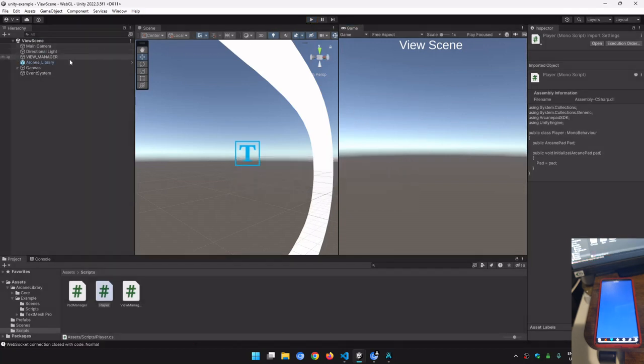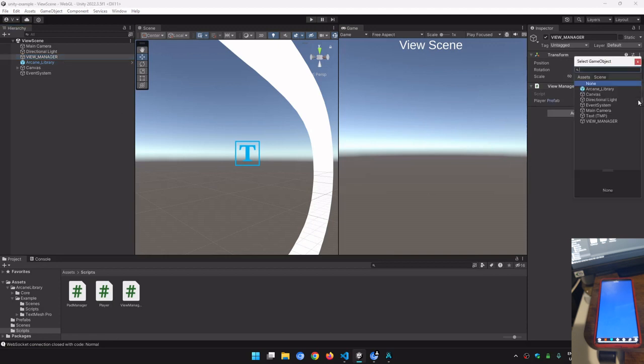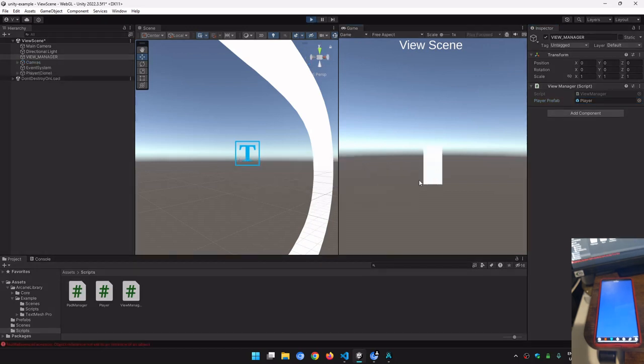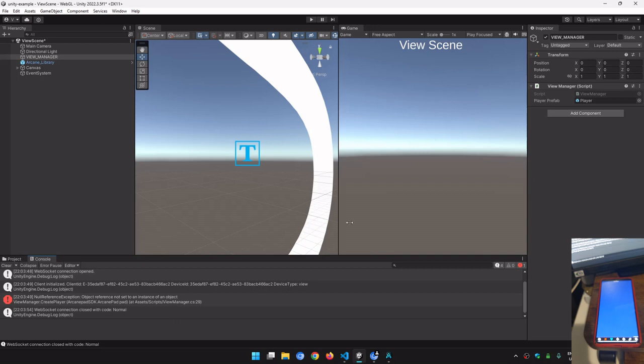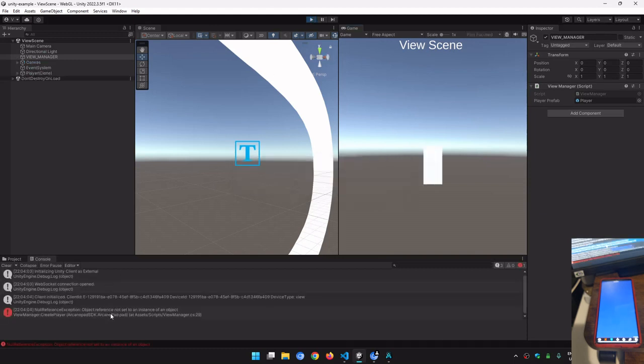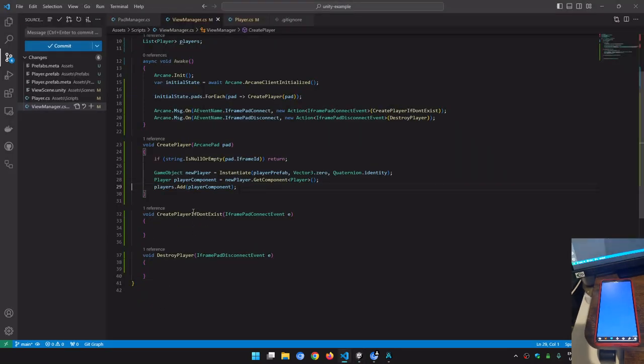So now if we press play, we should have our player. Oh, as always, I forgot to set the player prefab here. Okay, we have something similar that is from the example, but pick the player, and now play, and it should work. Perfect. Now we have our game object, our player. There is an error. I don't know if that's from now. Let's see. Object reference not set to an instance of an object.